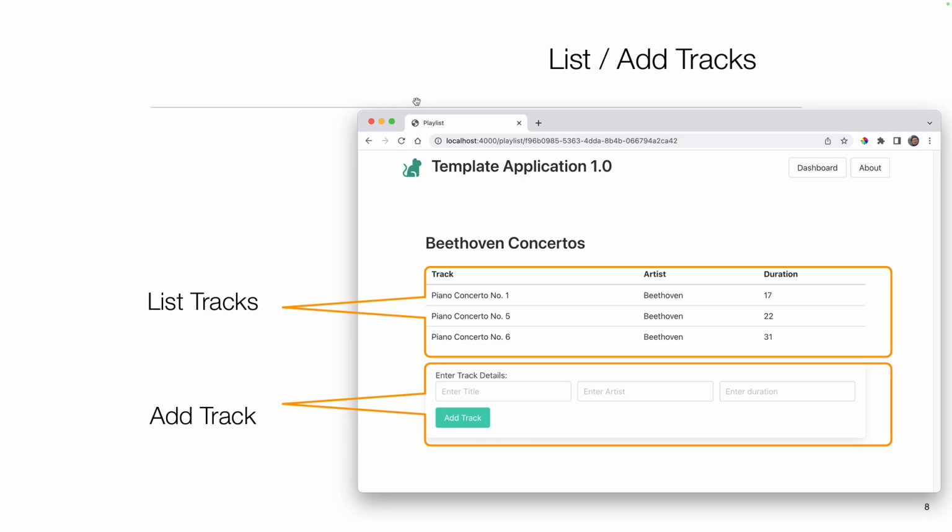So we can, I guess, decompose our view into a couple of partials that we may want to reuse. So, we'll have our listing of tracks and also our adding of tracks, which is very similar to our listing of playlists and our adding of playlists.